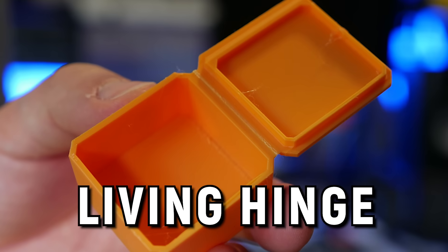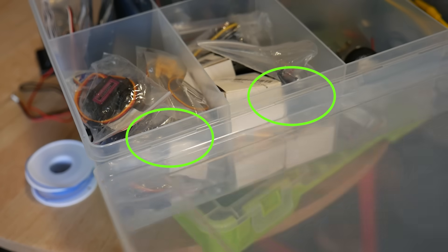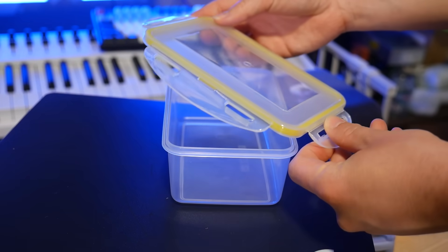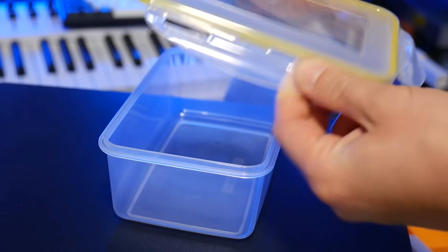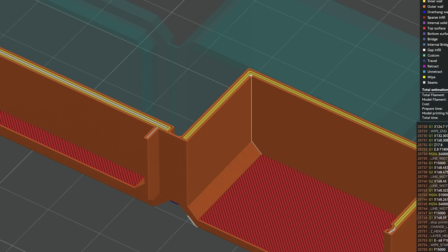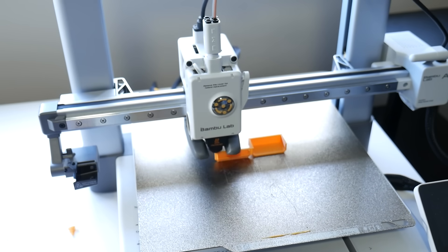And this next one is alive — well, sort of. Living hinges are everywhere; I guarantee you've got heaps in your house right now. They're used in all kinds of cheap injection-molded plastic products for one reason only: they're cheap — essentially free. A living hinge is simply a thin strip of plastic, usually the same plastic that the product is molded from, but because it's so thin, it can easily bend and flex and acts just like a hinge. And believe it or not, you can 3D print living hinges as well. But be warned: living hinges are not designed for long-term use. That thin strip of plastic can only withstand being bent back and forth so many times before it snaps.